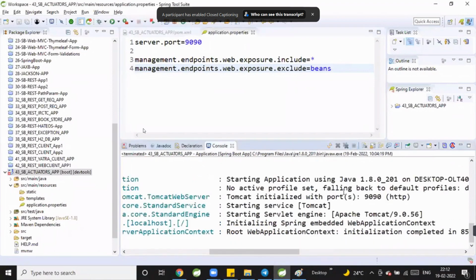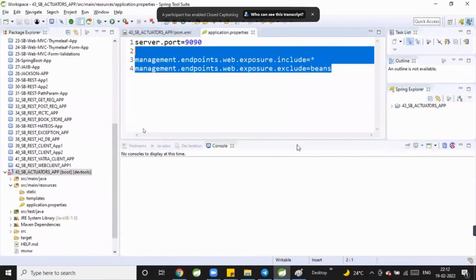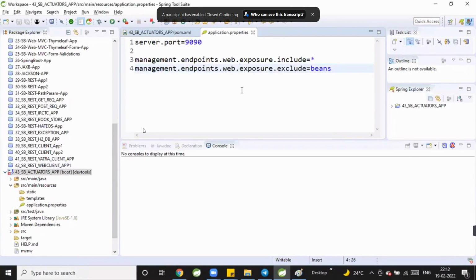What is the meaning of this configuration? Include star, exclude beans. All the endpoints I want to expose except beans. I want to exclude the beans here.